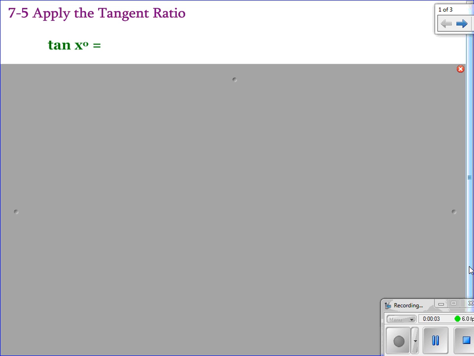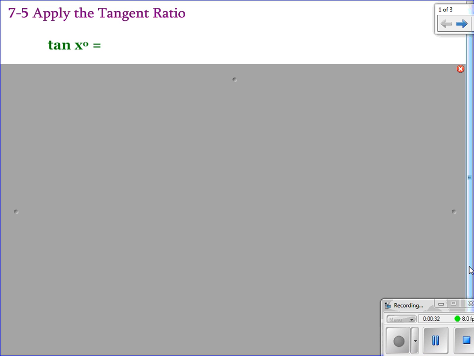So we're starting our unit on trigonometry, which is still dealing with right triangles in our chapter on right triangles. And we're going to start by just looking at tangent. So you're going to want your calculators out. So we're going to learn some new buttons on there. Today we're just going to be learning how to use the tan button, which is short for tangent. And then the next section we're going to learn sine and cosine, which are right next to that button.